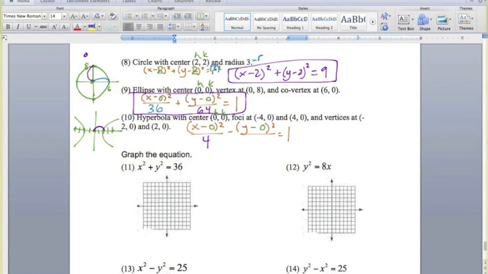So the only other important measurement we could take is from the center to the focus. Center to focus distance is C. Lots of C's to try to help you keep that straight. Center to focus distance is C, which is 4. And in the chart, it gives you an equation that c squared is equal to a squared plus b squared for a hyperbola. So c is 4, so that's 16. A squared is what we already know, and b squared is what we need to know. So 12 is b squared, and that's what we need to plug into the equation then.